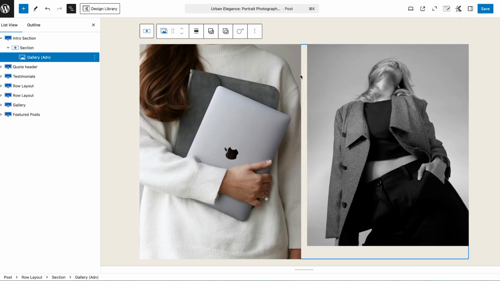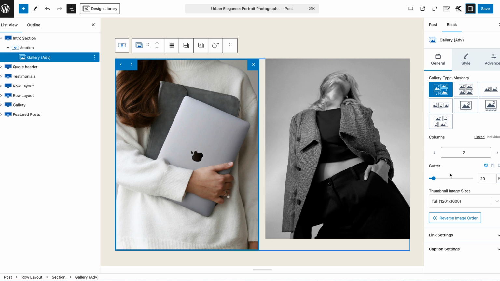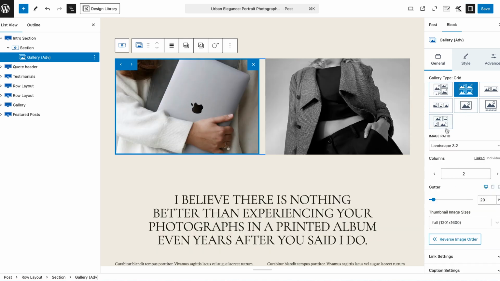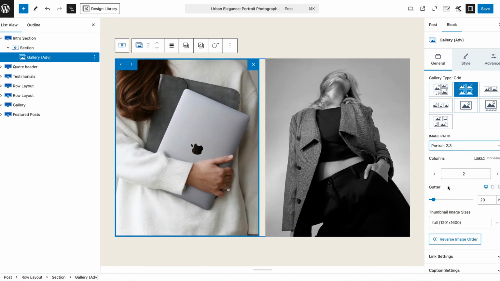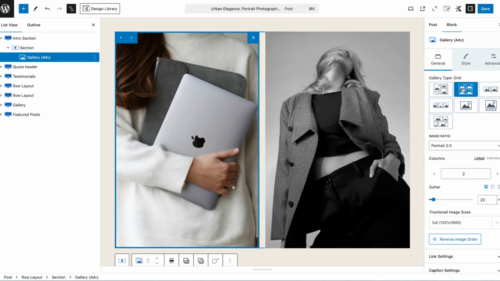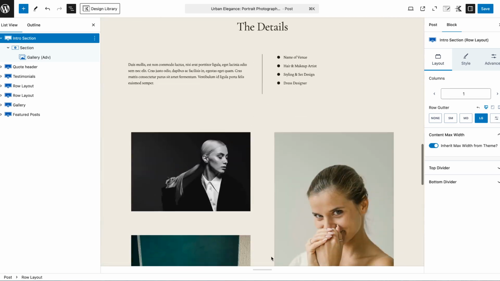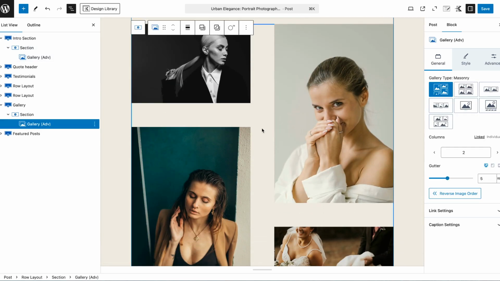And obviously the advanced gallery is very versatile. If I click on the controls here, I could change the aspect ratio. Here I could change that to portrait so that they line up perfectly. I could turn it into a slider. There's all sorts of things I can do, so it's very versatile. So you can imagine how quick it's going to be to do bigger, longer gallery blog posts. So I could import 50, 60 images at a time, and I could change it to one column.